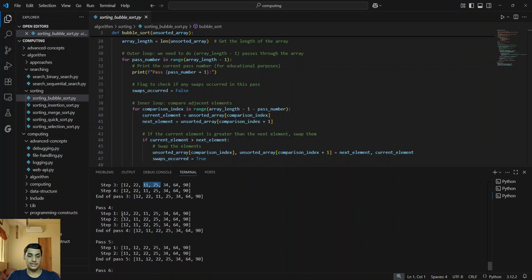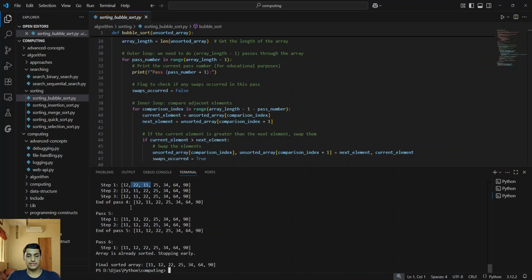So pass 3 ended. Pass 4, 22 and 11 swapped, then nothing else swapped, so pass 4 ended. For pass 5, 11 and 12 swapped, they were not in the right order back there. So pass 5 ended. In pass 6, it just checks again, but the array is already sorted, so it just stops. So the final sorted array is printed over here.